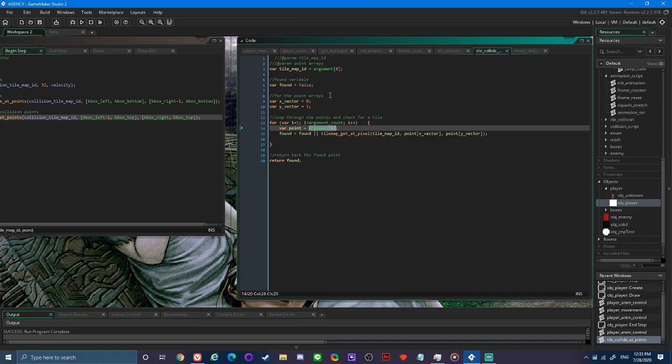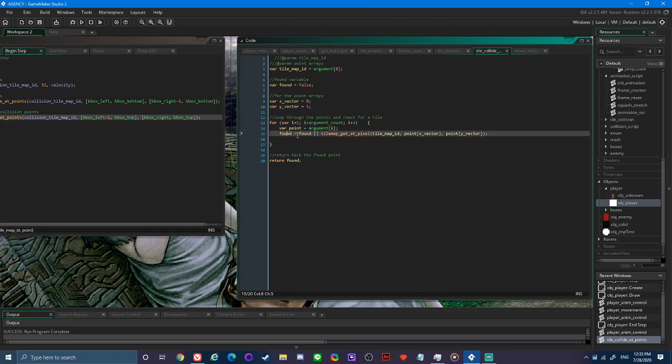I'm really bad at describing this, but I think this is good for me to try and describe it too. Argument count is always going to be 4, because you have 4 points on the square, right? So for variable point, equal that to argument I. That's why it's equal to 1, and that's why argument count's always going to be greater than 1, because you're going to have 4 points. And you're always going to add 1 to those points. It's going to check those 4 points. It's going to save them as argument array I.